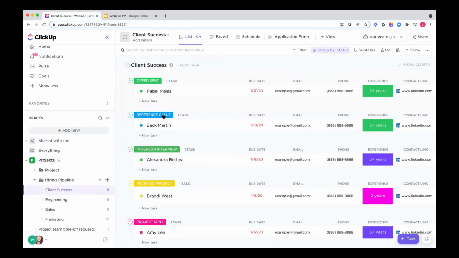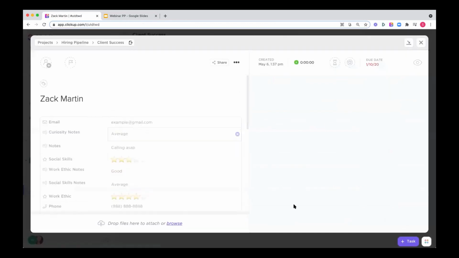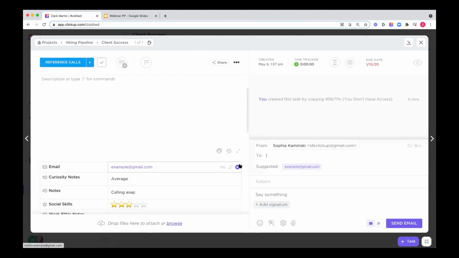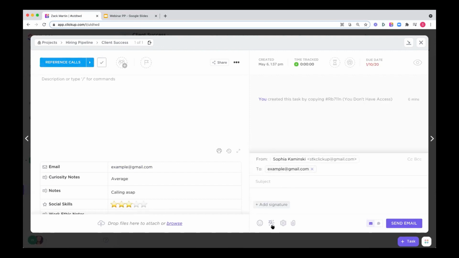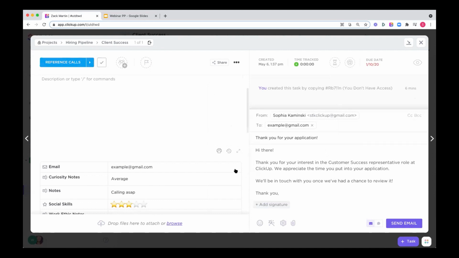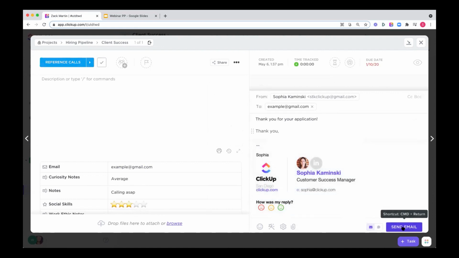So this can actually even be automated. Let's say I wanted to set up a trigger anytime someone puts in an application for my client success team. In the comment area, I'd be able to send them an email here. So if they put in their email address when they submitted the application in that email custom field, ClickUp's going to suggest that I send to that address. And then you can even include templates in this email feature. So if I got a new application, I could plug in this template to thank them for their application. I can even have a nice signature in there, and I can send that off to them.